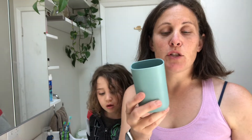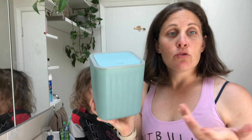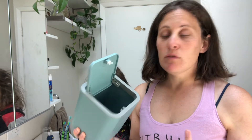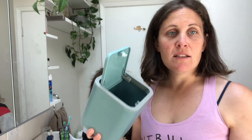We also have a gargle cup that we will most likely be using for toothbrushes, but it can be used for rinsing out your mouth or whatever you might want. And then we also have this great little countertop trash bin. It's really easy to use — you could use it for garbage disposal or anything else. We are most likely going to be using it for cotton balls, because that's what we need a container for in our bathroom.